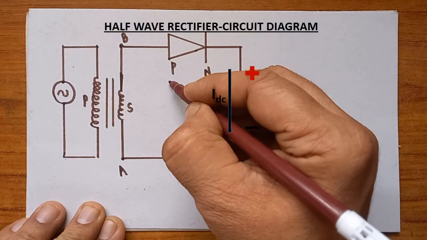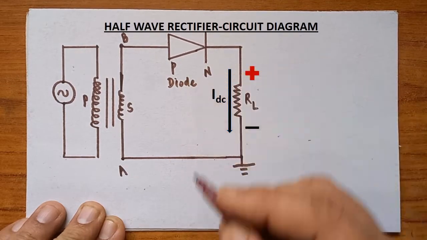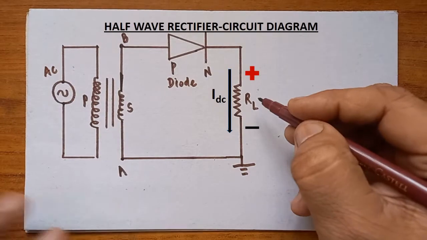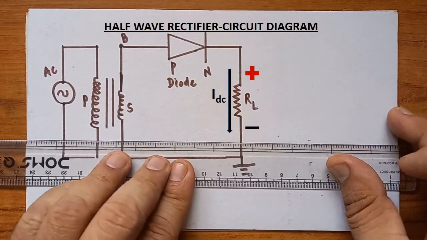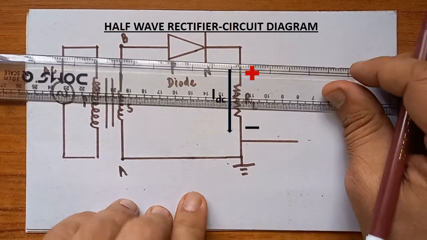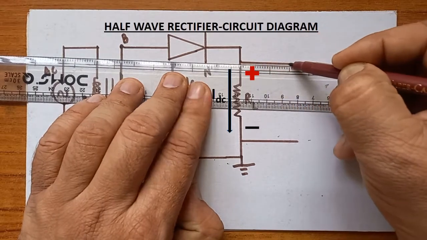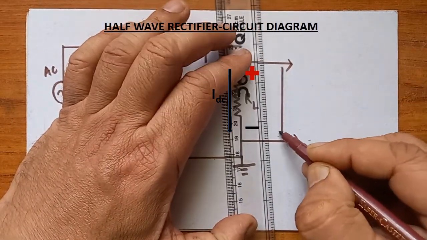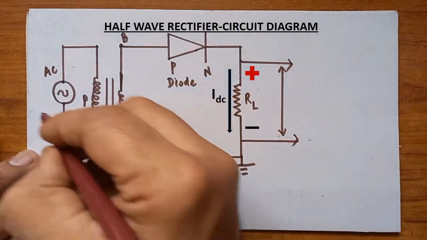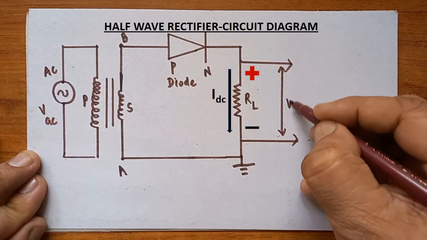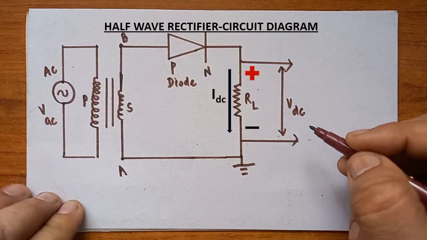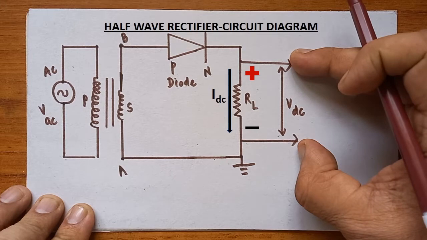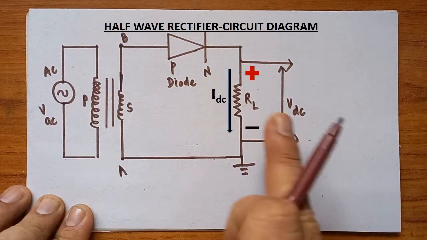So this is nothing but the diode — a very important component in the half wave rectifier. Here, only AC input is given. AC input is given across the resistance, and across the resistance we are able to get the output. That output will be obtained in the form of DC. So the input will be in the form of AC input voltage, and the output voltage will be in the form of DC. When direct current passes through RL, across RL you will be getting the DC output voltage. So AC is converted into DC in this circuit.